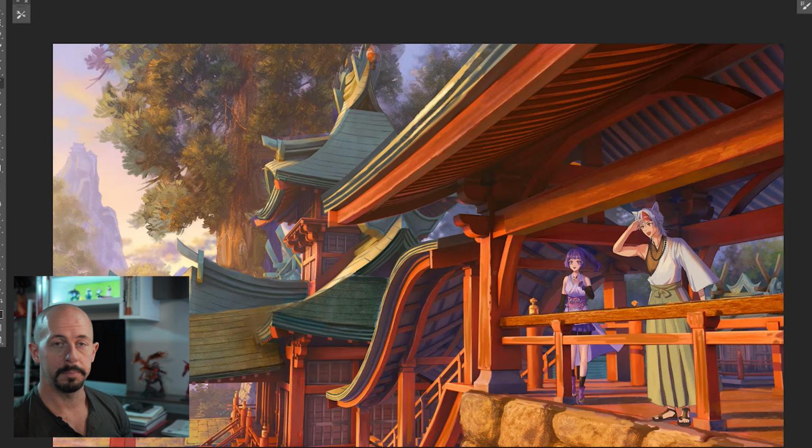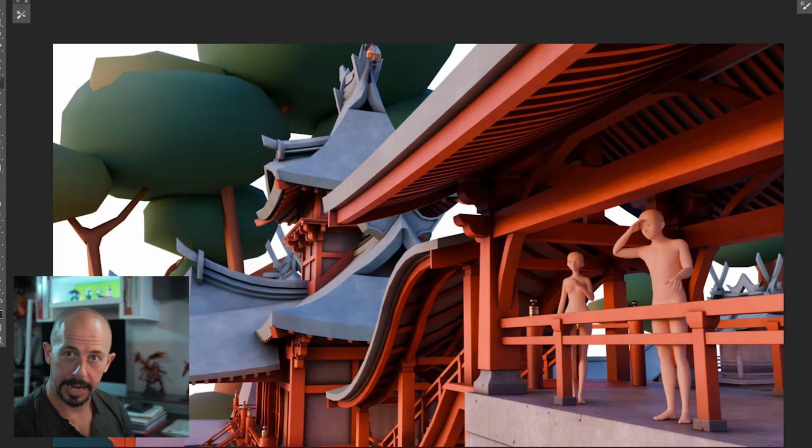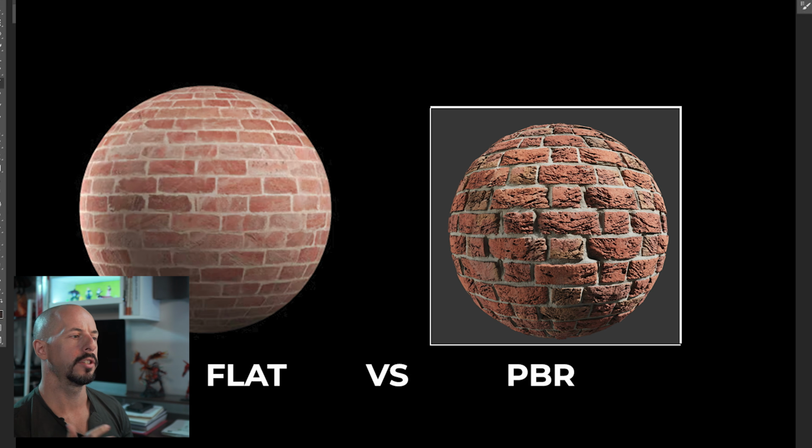But one of my bigger tips for artists that like this more hand-done sort of approach to the 3D is to not actually push their 3D textures any further than these sort of flat color ones, right, that we see here. There's no PBR textures, there's no bump and normal maps. None of that on this. They're just flat.